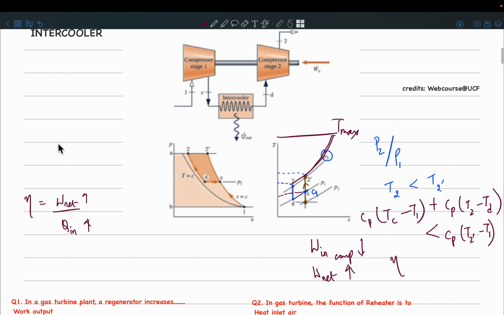Yeah, but in some other aircrafts, or maybe in gas turbine engines which are used to produce electricity for households and domestic purposes, in some countries they say they want more efficiency, and in some other countries they say no, I want more work output. So it depends on your purpose. That's why you are either going to use intercooler or reheater.